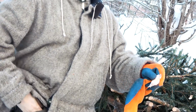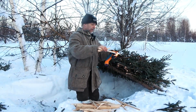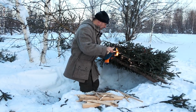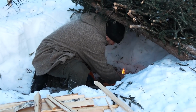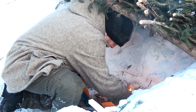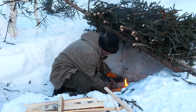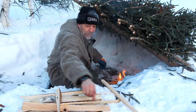We'll light a little bit of a fire down here. See what's gonna happen. If we can light it as is, of course. We have a very little birch bark to play around with today. I tried to make some Siberian feather sticks. Well, let's see how it goes. At least it's dry firewood from the woodshed, so we have a chance that it's gonna light up.